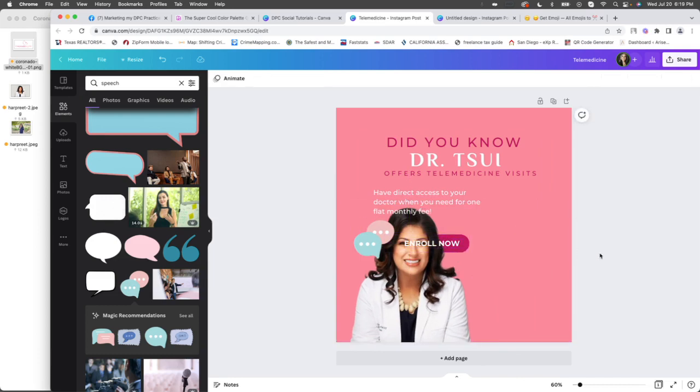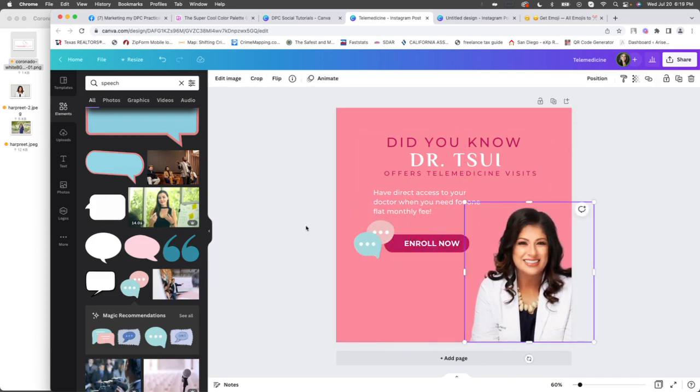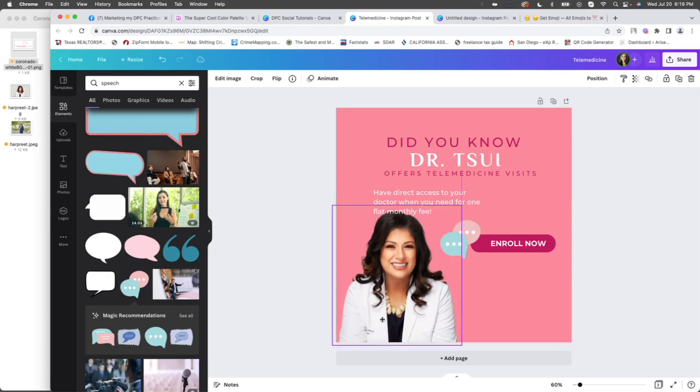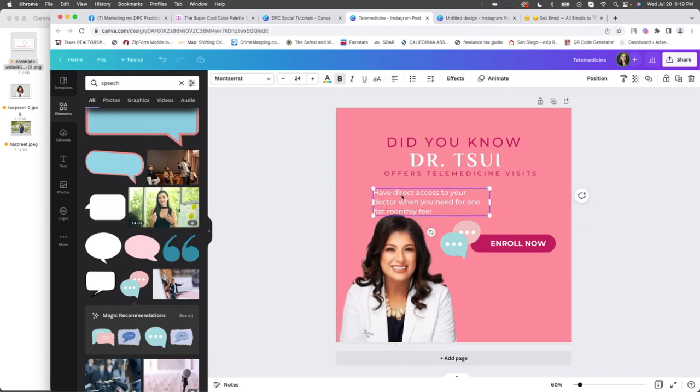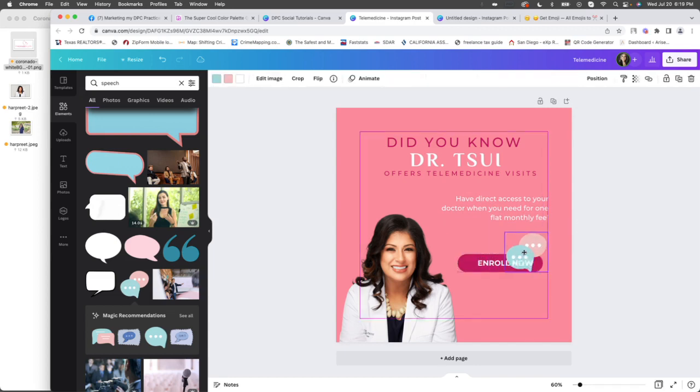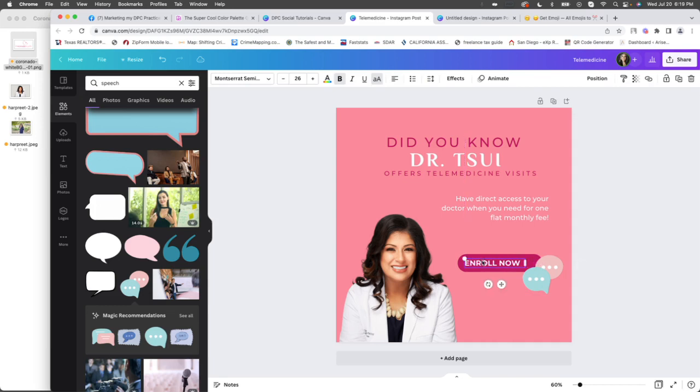So I might do that just to show you as an example. So again, I would highlight. So what I'm doing, I'm clicking down on my mouse and just dragging. And then I'm just going to slide this over, and then I'm going to put her image now on this side. And then I might change the alignment on here. So there's ways for you guys to make it work. Like, don't feel like you're stuck with just the layout how it currently is. And I now might move the speech bubbles down there and pull this over.